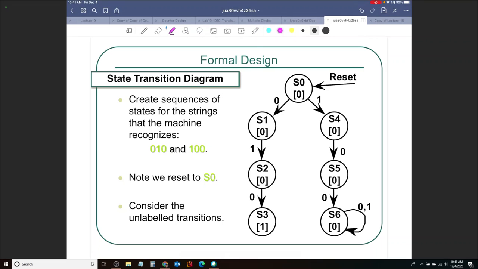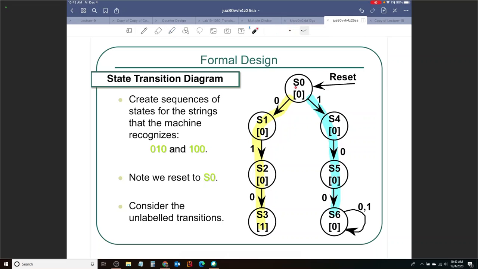One path is the things that are being detected 0, 1, 0, and the other path is 1, 0, 0, because I also need to worry about that path because I need to respond to the string 1, 0, 0 in a different way, but I still need to respond to that. So that gives me two paths from S0.